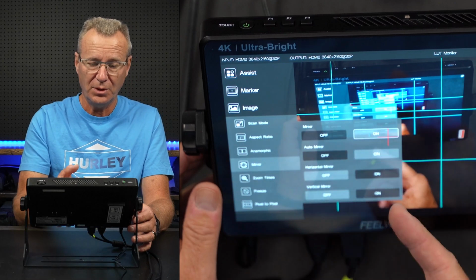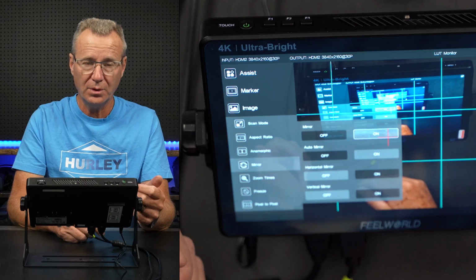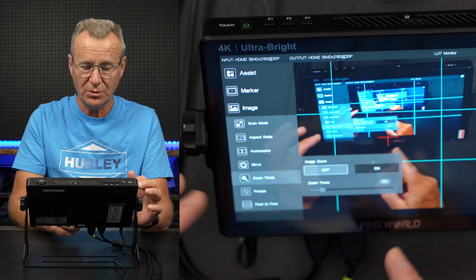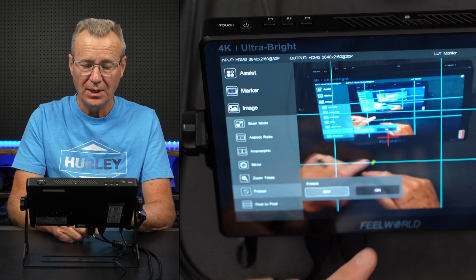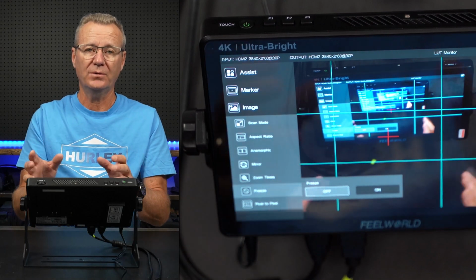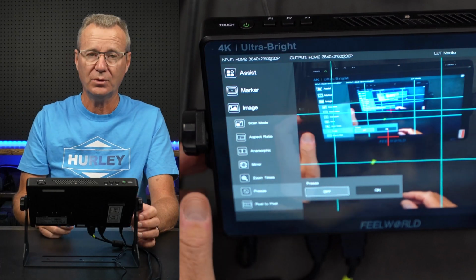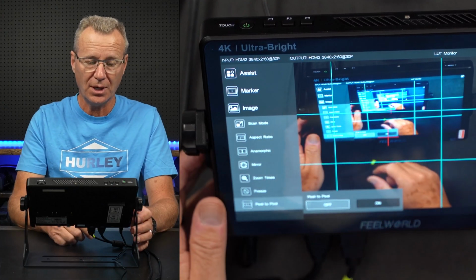You can set this to mirror on or off. You've got auto mirror, you've got horizontal mirror, vertical mirror, depending on the situation that you're in. Zoom times, you can turn those on or off. Freeze, if you want to freeze the screen. And I think that's for, if you've taken a particular shot, you want to freeze that screen, and then you move your camera, you want to bring it back and match it up. You'd be able to do kind of like an overlay. And then pixel to pixel is the last thing here, and you can turn that on or off.